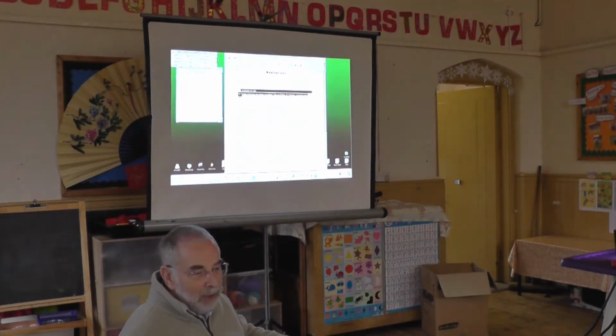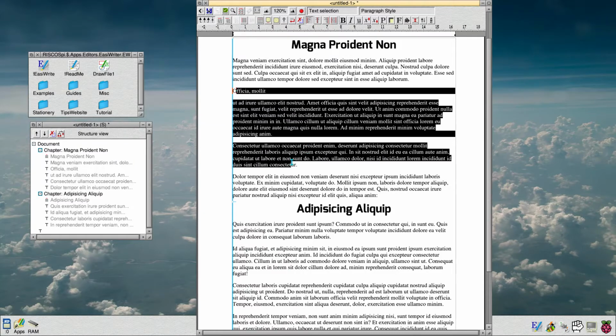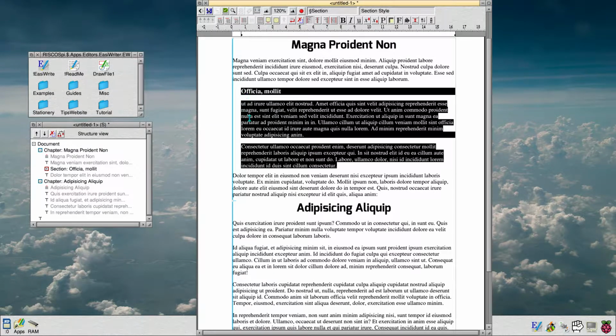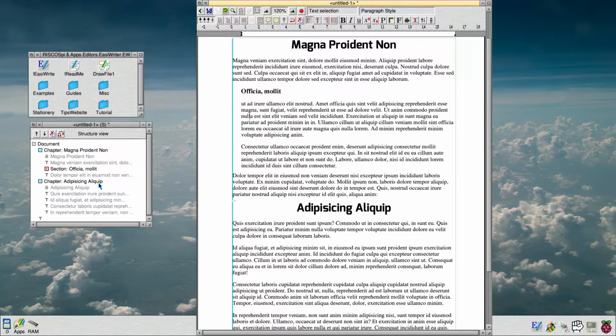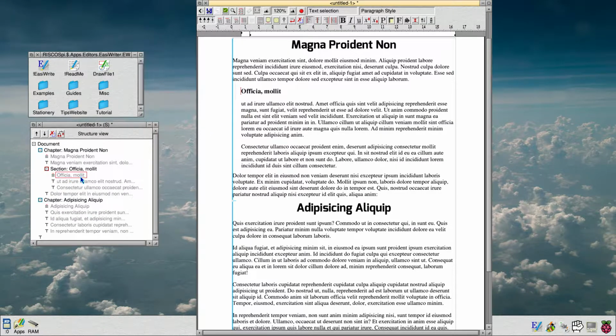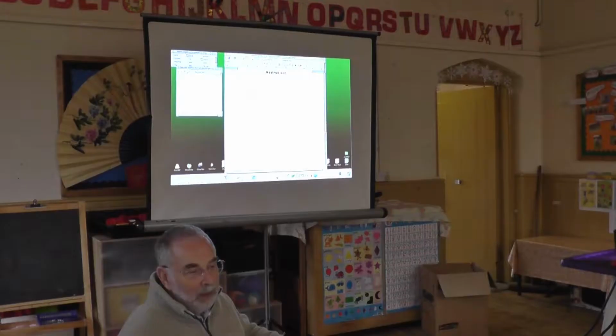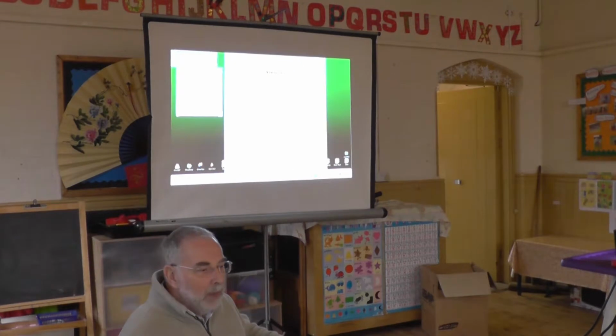And if I applied the section style again, then there we are. It's also not only deleted the section style, but it deleted the amendments I made to the section style. That's basically because I haven't updated it. So these are very useful things.